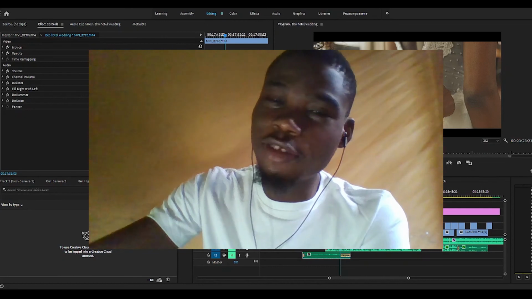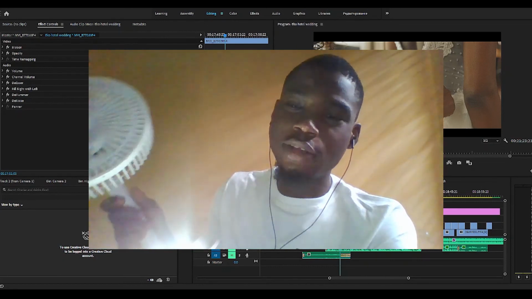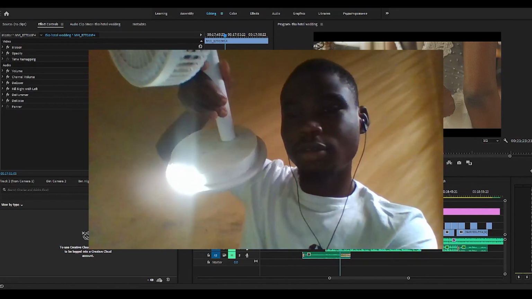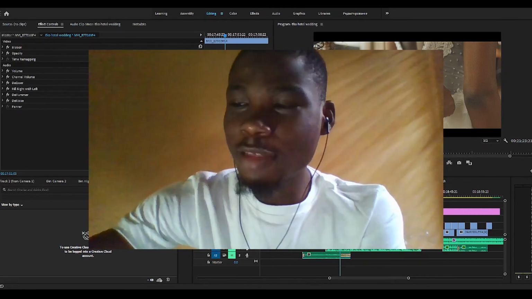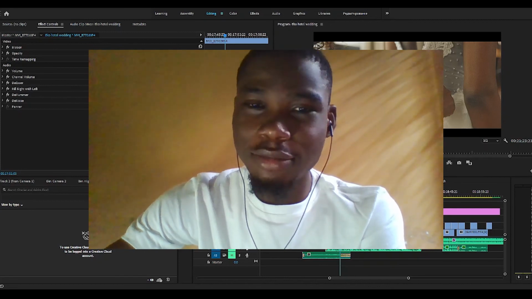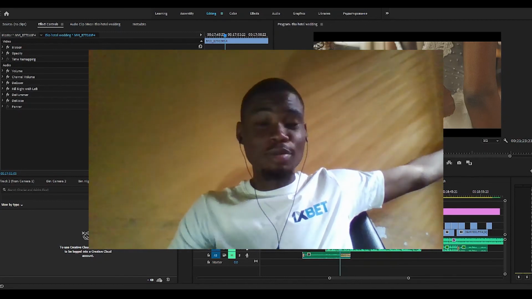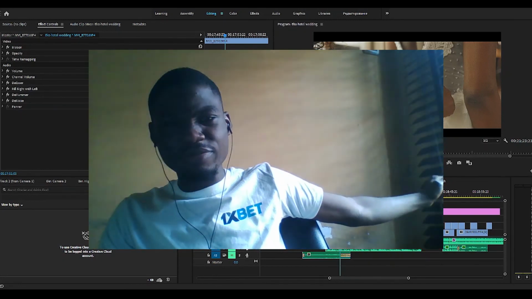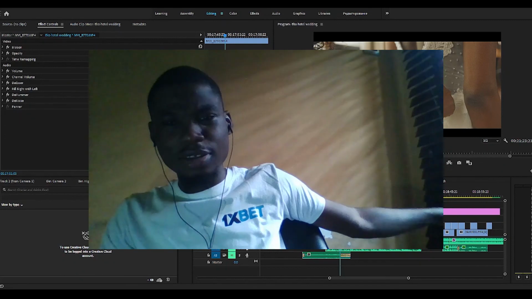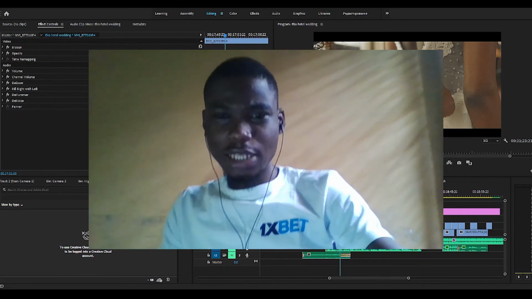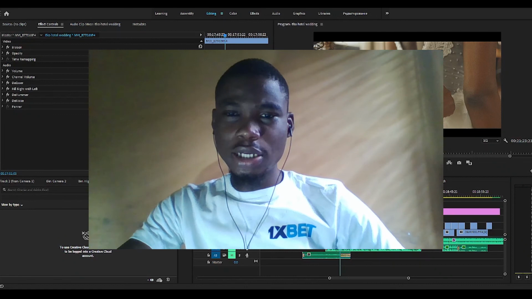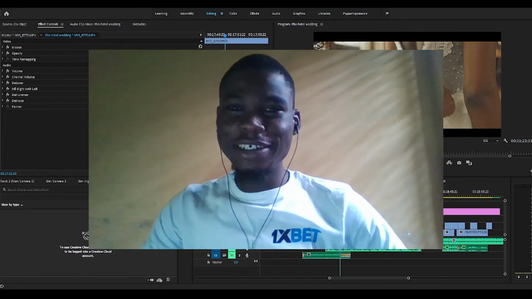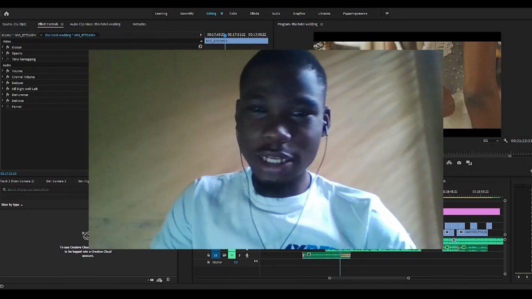So yeah, big shout out to my light source, my small fan, which also has this small light. I don't know if you can see it. Yeah, that's my light source there. And I also have my window here. I don't know if you can see it. Then put your camera to the side, so you get a round bright lighting, and yeah, I think that's cool. So light source, just learn how to bend the light.